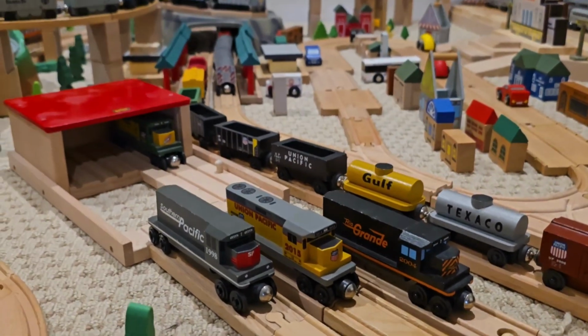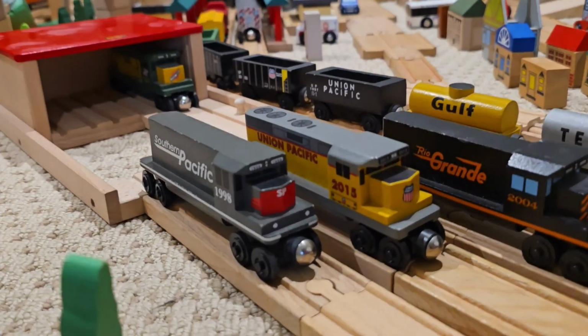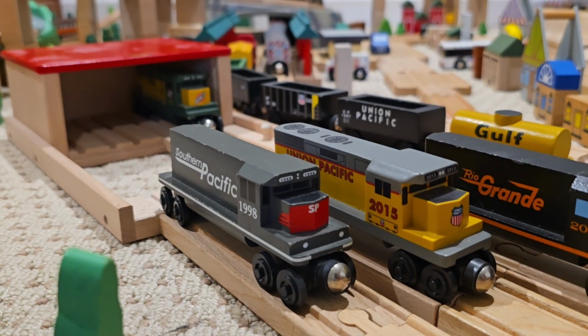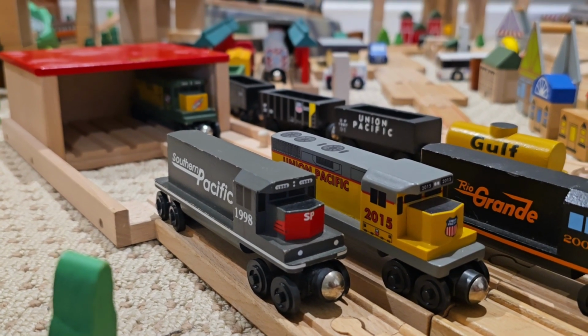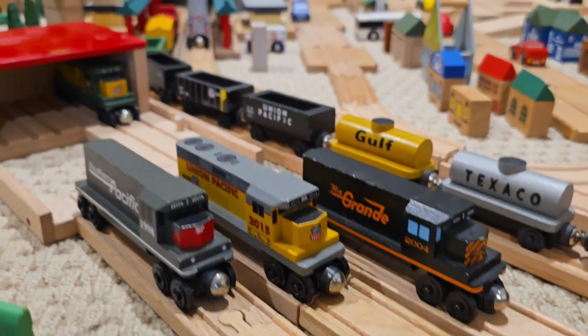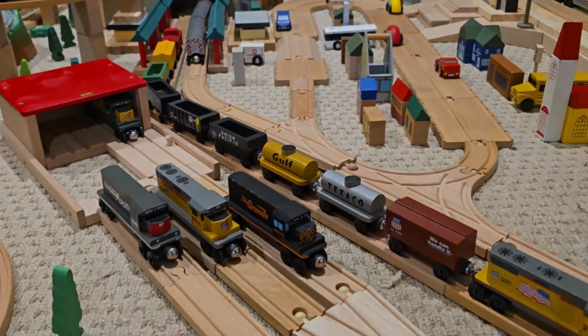And then we come to this shed right here where we have a couple engines, including my new Southern Pacific GP38, which I really like the appearance of. Someone painted some custom ditch lights onto it, and I think that's rather cute, so I decided to keep them on instead of scraping them off. And then there's a Chicago Northwestern engine in the back of that shed.